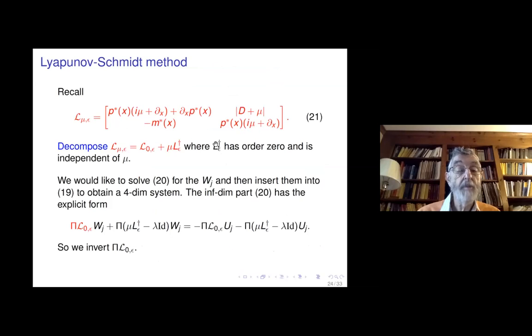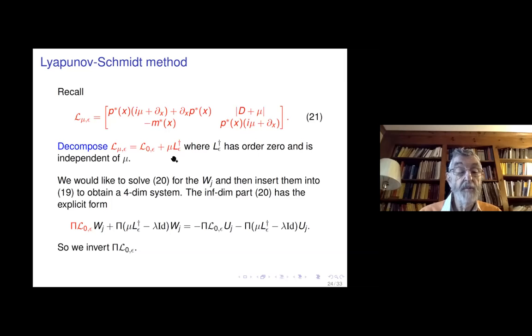So here I'm just repeating what our linear operator is; this is the linear operator we're working with exclusively. And we can decompose, as I mentioned, it's linear in the mu, except for a slight absolute value here. And in fact, with infinite depth, it's exactly linear in mu, with a part where mu is 0 and a part first order in mu. There's no mu squared term. With finite depth, you also get higher powers of mu in this expansion because this is a more complicated function with finite depth. So this one has order 0. There's no other mu. Mu only appears here when we split.